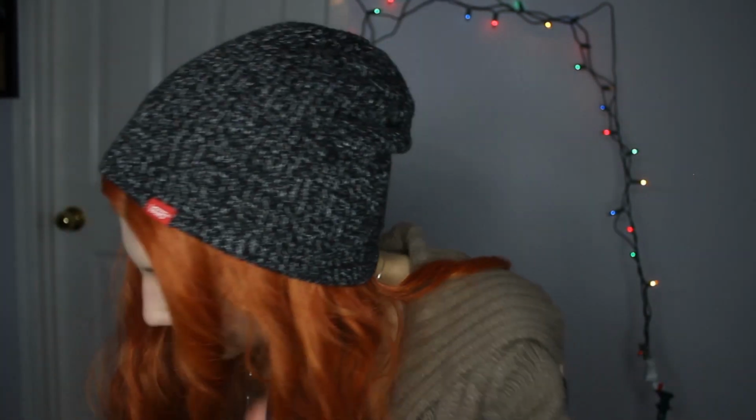Really excited. And the last one that I got is called Peach Bellini, and like I just said with the candy apple one, I really like the citrusy, really strong, kind of summery smells. Like, this one smells exactly like summertime to me. This smells like a Peach Bellini that I would get at OJ's, Original Joe's, and I love it. And this one is also a shimmer, so I'm gonna leave this one at home here in Edmonton and not take this into my boyfriend's house because I don't think he would really appreciate it if I brought a shimmery hand soap to his house for him to use.